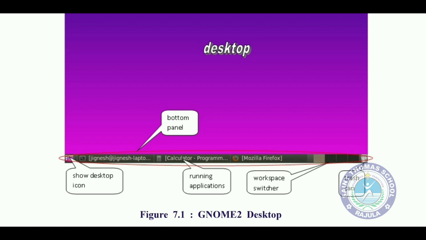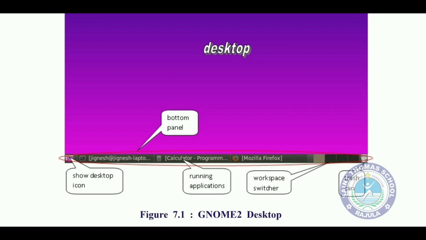Then after, the workspaces are there. We have already discussed that there are so many workspaces, virtual screens, which I already told you in chapter number 6. First 6 is for the text editor, next 6 is for the GUI based. So you can move to the next workspace. Each workspace works as a separate monitor.